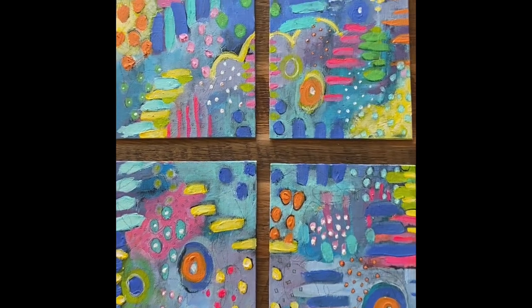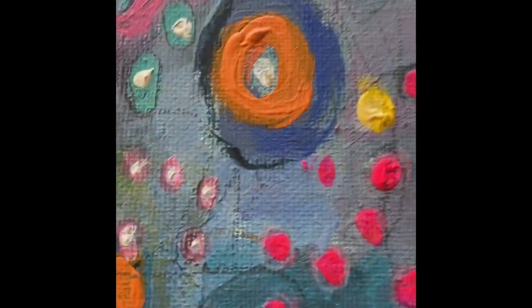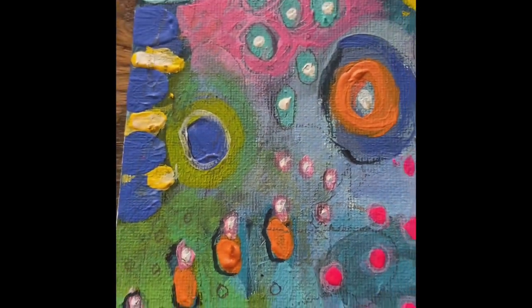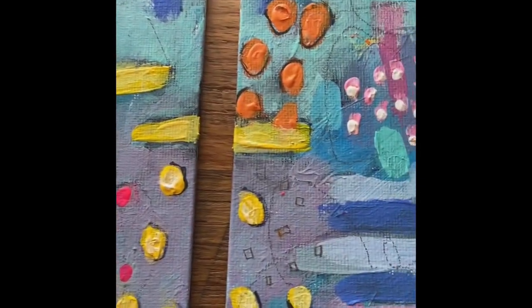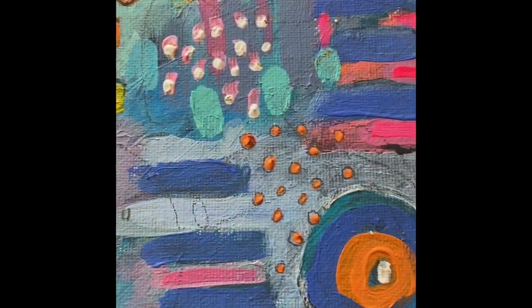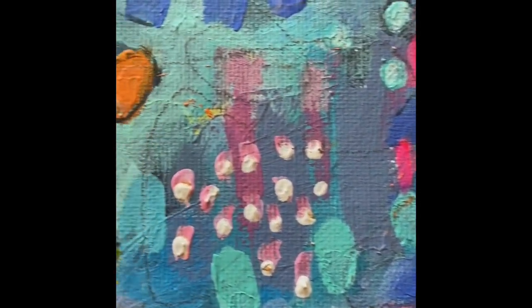Here they are finished. Painting these four together really helps keep all four cohesive. They'll look great hung side by side, four in a row, or they would look great two above, two below. I would probably frame these with black frames to really make them pop.